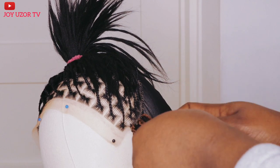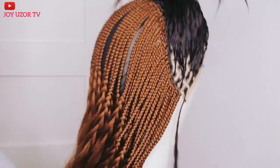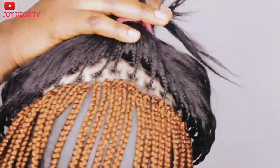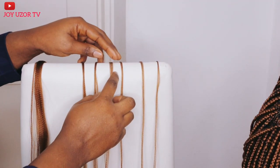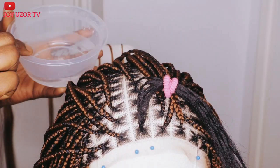Before you start your knotless, guys, you have to bring out the attachment that you will be using. The attachment is very dry, so I will be using water to bring it together. You can also use gel if you want to.